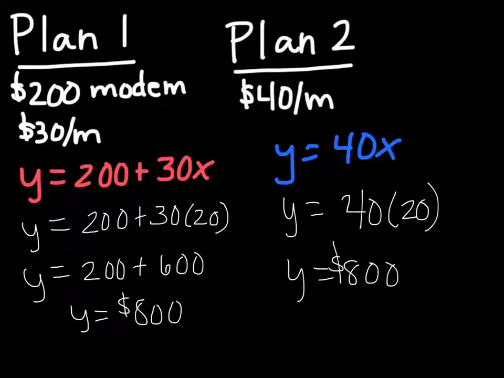The first question was, after how many months are the total costs of the plans the same? And the answer to that is 20 months. At 20 months, the two plans break even with one another. Question B, when is Plan A a better deal? Well, Plan A is a better deal if you are planning to have the service for more than 20 months. Because after that point, you've paid off the modem and your monthly cost is lower. However, if you don't plan to have service for 20 months or more, it's probably a better deal for you to go with Plan B, where you pay the slightly higher monthly cost, but just rent or borrow the modem.